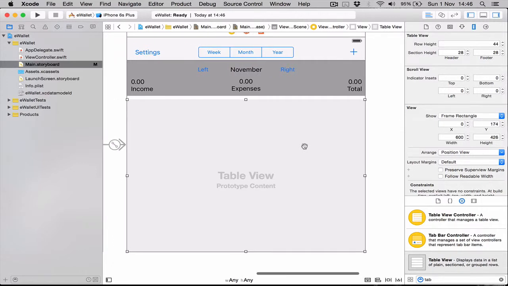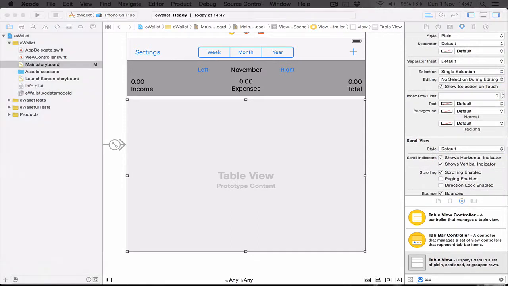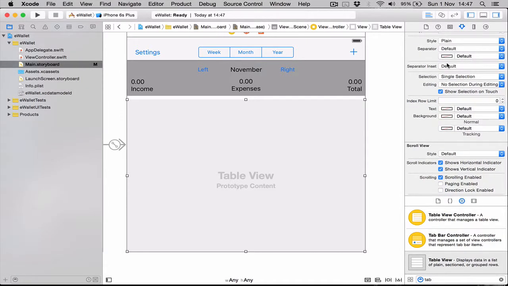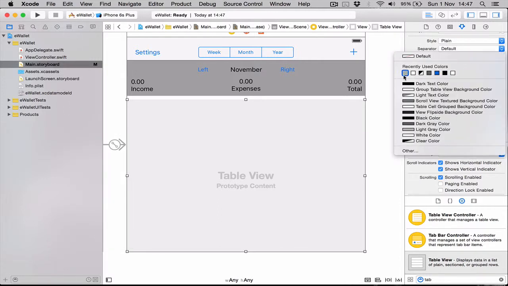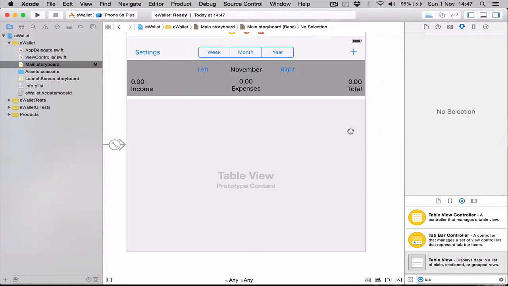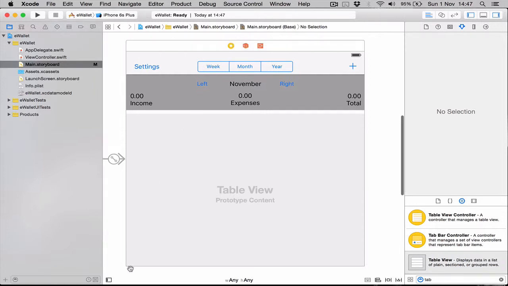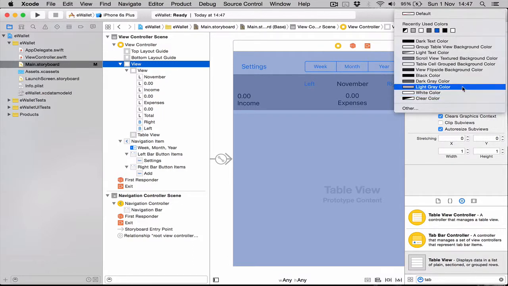Okay, now we have our table view, and last thing we want to do, let's just go to our inspector here, and I'm going to change the background color of our table view, and we're going to put it transparent, and on the top we are going to set it light gray here, and let's go to bottom and set the view to transparent, clear color, and I will choose our view from here, and I'm going to add the background color of light gray.